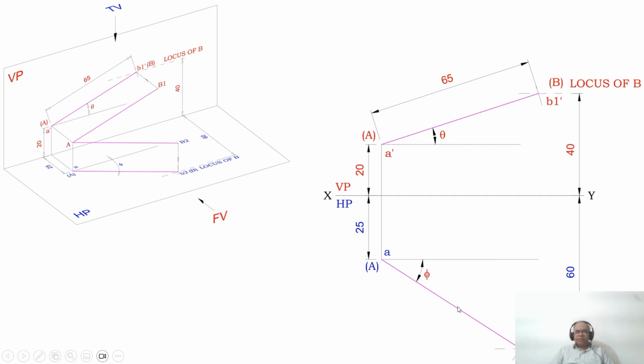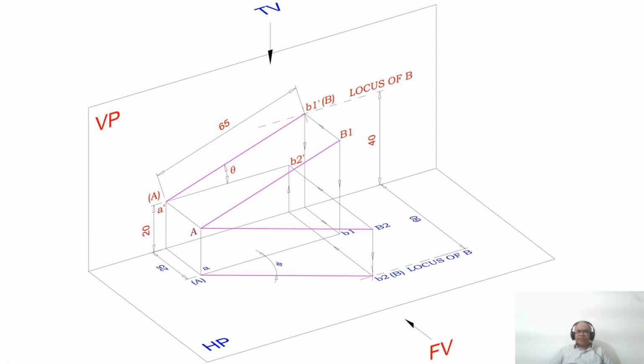So this is how you will be able to transfer the actual data given into the orthographic view. Now in the next case, what we need to do is project. How to project? We have this line and this line. If you look from the front view, this line is going to fall on the vertical plane, and when you look from the top view, this line capital AB2 is going to lie on the horizontal plane, which is small ab2.